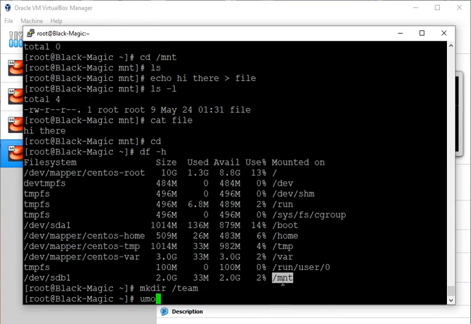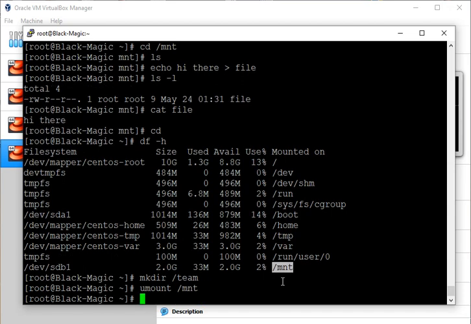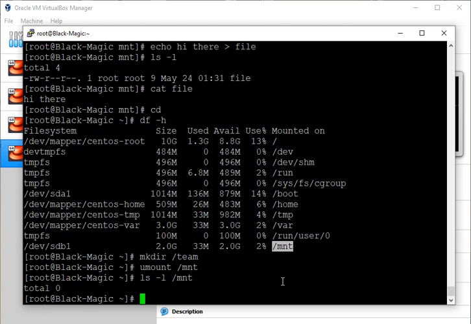Now we unmount it from /mnt. Done. If I hit ls /mnt, it is blank because the files are still there, but on the disk, which is not mounted yet.